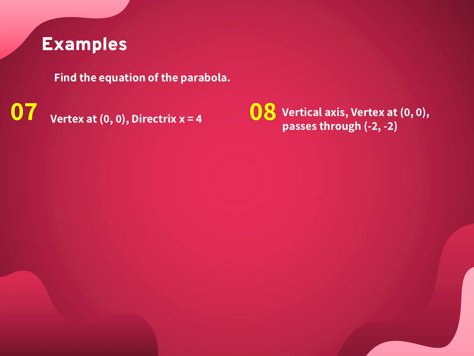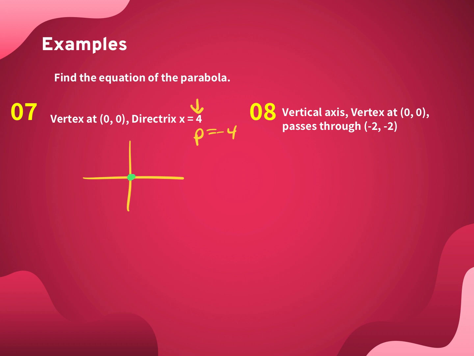All right, number 7, still a vertex at 0, 0. So let's give ourselves a visual. This is going to be similar to the other one, but now notice the directrix is x equals. So this is going to be telling me it's going to be the C or the backwards C. But remember, this is opposite of p. So my p value here is -4.